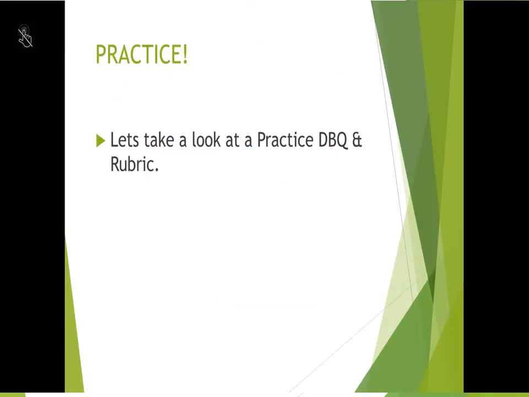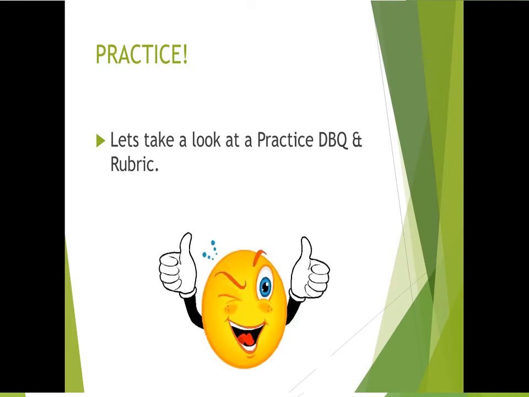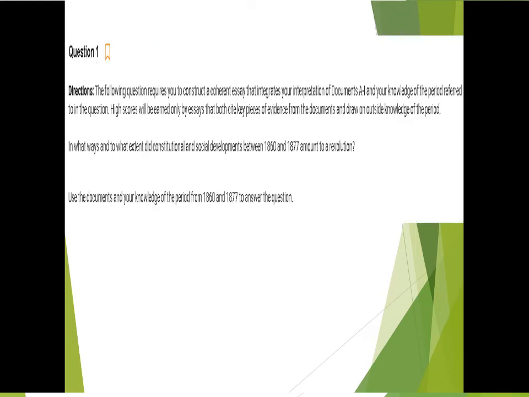Okay, so let's take a look at the practice DBQ and the rubric along with it. First off, let's start with the DBQ that we were assigned in AP Classroom this year. It's on period 5. Remember, period 5 is one of the periods that is fair game for this year's exam. It's one of the periods that has a lot of information. I do think this is a very possible topic for your exam.